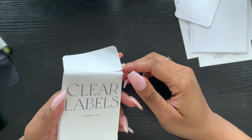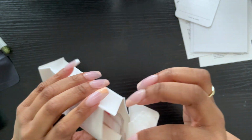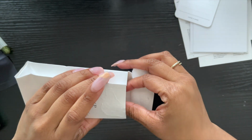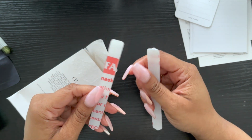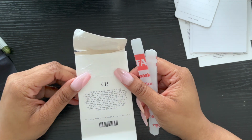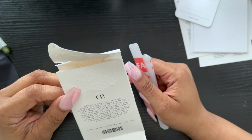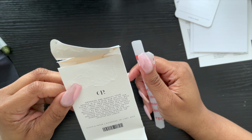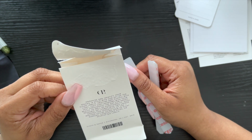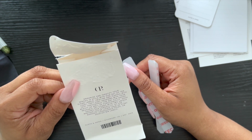Okay, so first up is something I actually had no idea was in the box. It's clear reusable labels in 2 shapes. So this is really interesting. Oh, okay. So the back says, organize and identify your spaces and style with our set of 10 clear labels. Pristine and playful with light, they cast shadows with your text throughout the day for added beauty as well as functionality. Each reusable set comes with 2 unique shapes for versatility of use, whether you're using them as plant markers, charcuterie picks, or a dable.